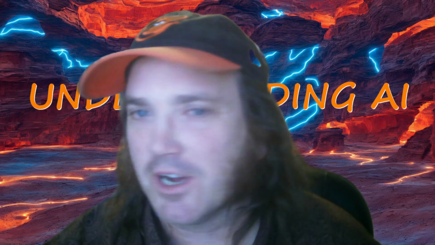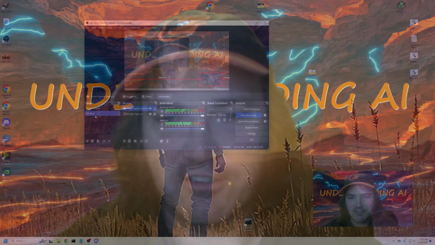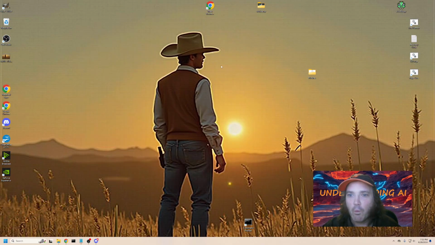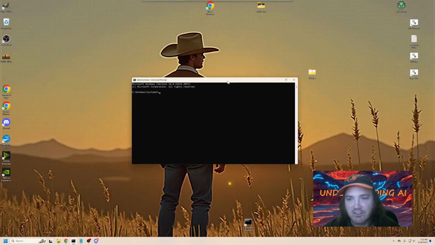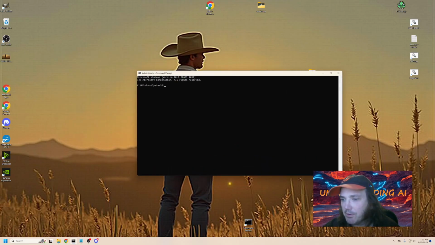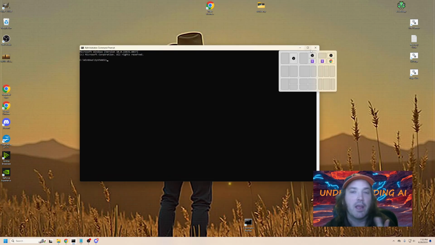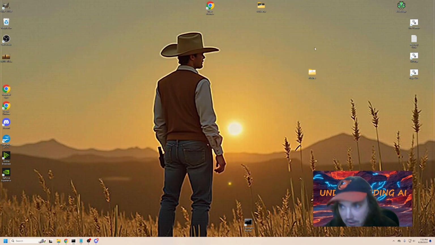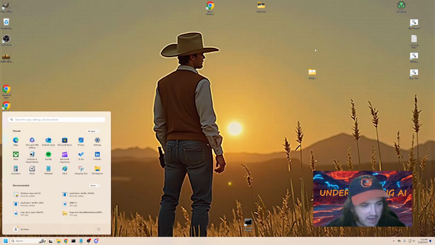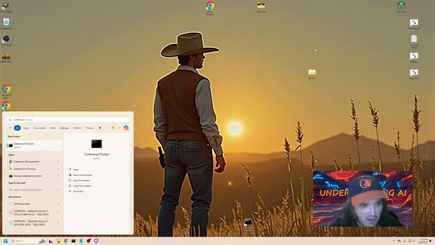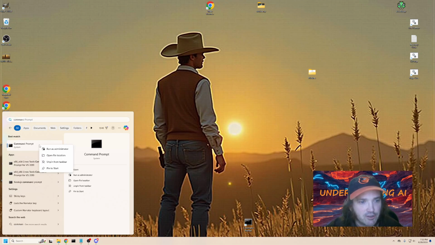Okay, so here's what we're going to do. We're going to go back to this ugly desktop view here. One of the basic things is how do we get an administrative command prompt like this? Because there's a lot of stuff you need to do in the command prompt, and it has to be elevated. Elevated just means that it's given administrative rights. Another way to do that is you hit the Windows key, type command prompt, then right click on it and click run as administrator.